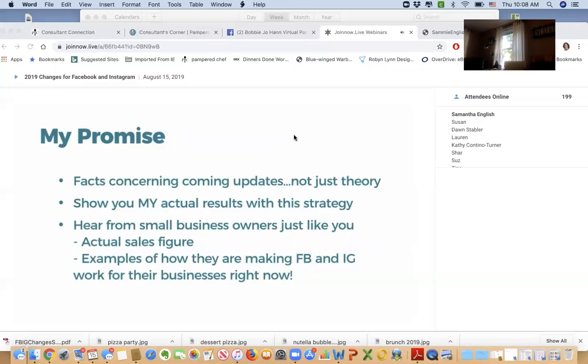Now, we're also going to talk about what strategies you can implement to continue pulling potential customers from Facebook and Instagram, because after all, as a small business owner, the only reason you are active on Facebook and Instagram for your business is so you can drive new customers to your business, right? And so that you can interact with and engage your existing customers to increase your sales. So we're going to talk about the strategies that you can, if you're not already, begin implementing in your business right now.